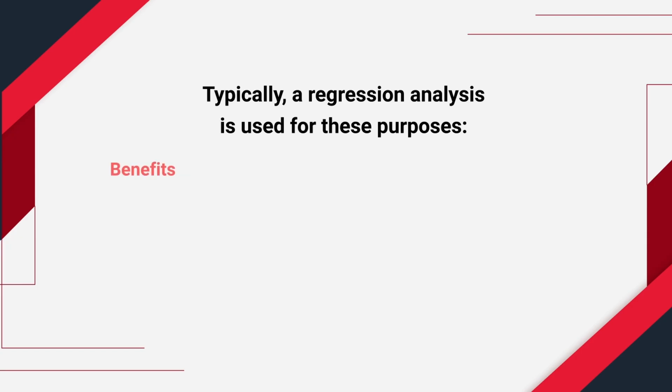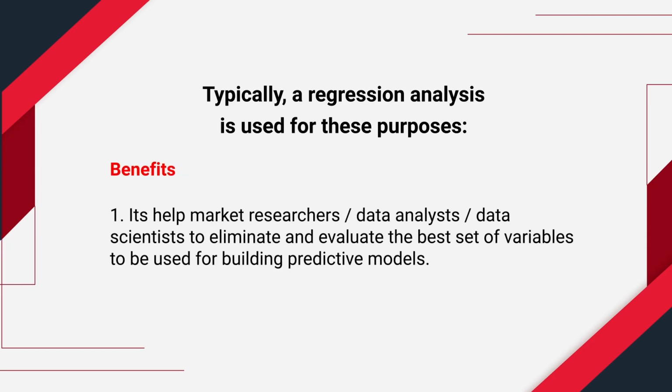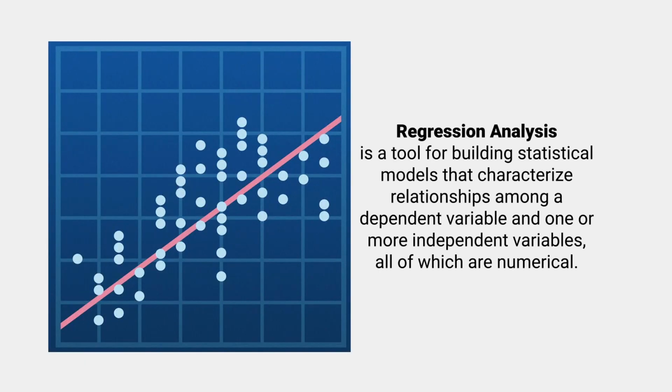But on the other hand, there are certain benefits also. It helps market researchers, data analysts and data scientists to eliminate and evaluate the best set of variables to be used for building predictive models, or predictive modeling. So this is the beauty of regression analysis, that it evaluates the best sets of variables. Regression analysis is a tool for building a statistical model that characterizes the relationship between a dependent variable and one or more independent variables, all of which are numerical.